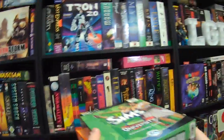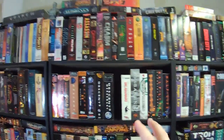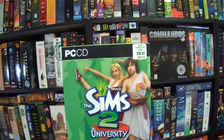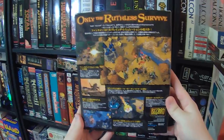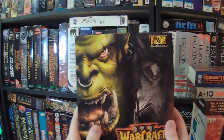Now if you're in Australia, there's a good chance you're thinking 'what's the big deal?' — you had big box releases up until around 2005. That is true. I have some Australian releases in here somewhere. Canada also had some, and some of the Asian territories as well. I have one here that was sent to me by a viewer — I'm not sure exactly where it's from, but it's Warcraft 3 in a big box, which is a neat game. It normally came in a smaller box release, but here it is in a big box.